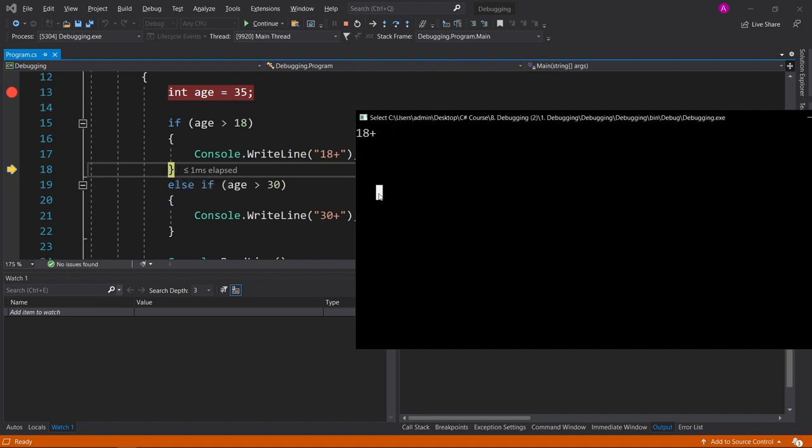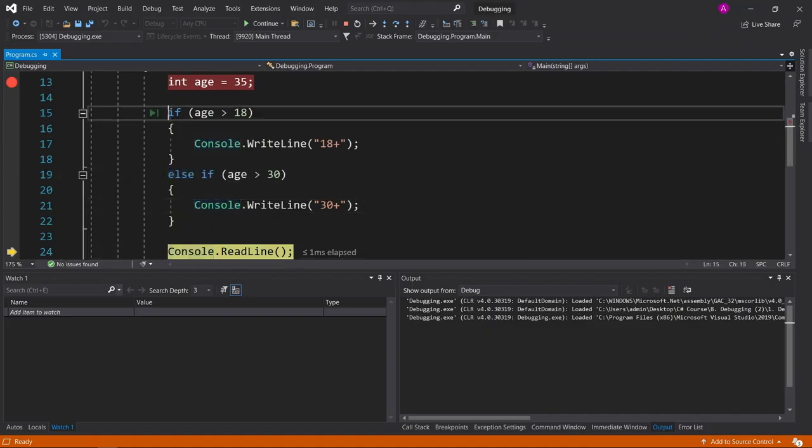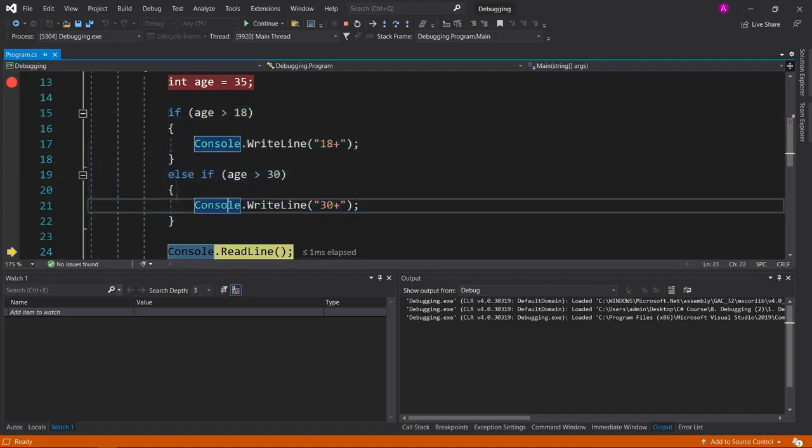Now that we're waiting here, we press F10 one more time, and it jumps straight to this ReadLine. Of course, because this is an else if chain, as soon as one of these becomes true, it jumps over the else if, because this is a chain. The first one it hits that's true, it skips over the rest. If we didn't want this to be a chain, we could keep them as independent if statements, if age is greater than 18, and if age is greater than 30, and not use the else keyword. But in this case, because you do want to output a different message for every single age range, you do want to place the else word in there.